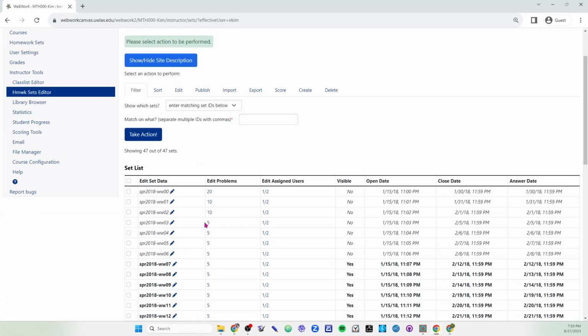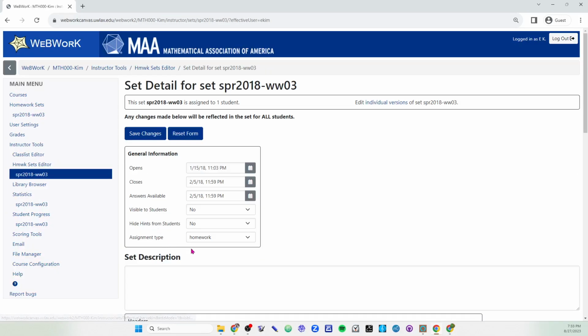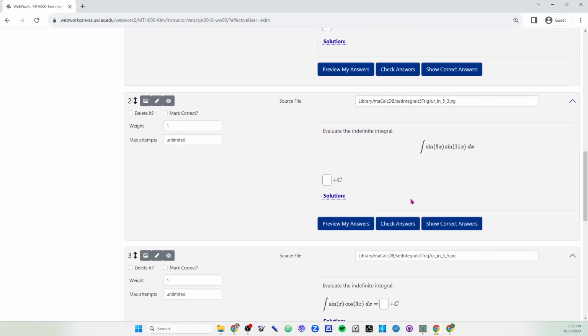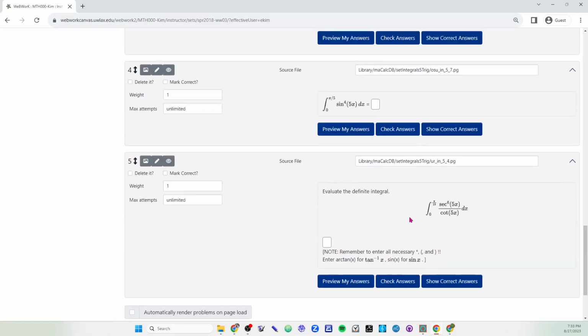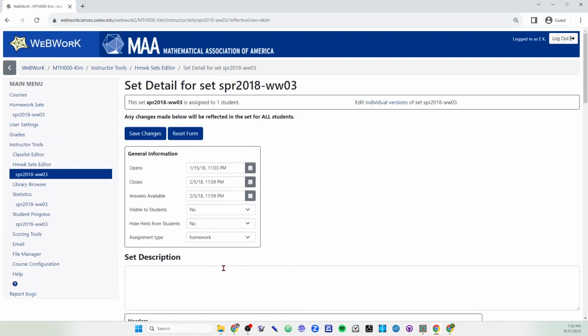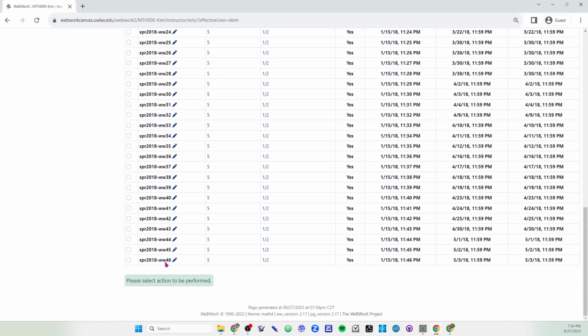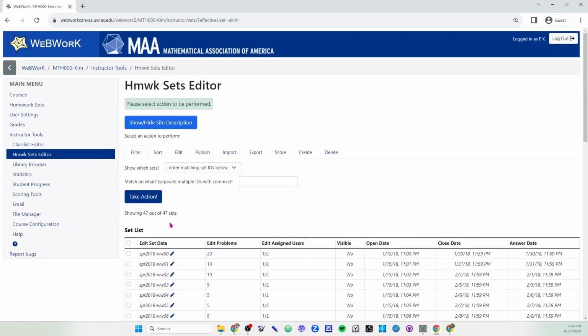But maybe I'm just digging through what are these 5 questions in homework number 3. Let's show these, and I might decide, I don't want all of these, or I want some of these and not the others. And I might not want to do what my colleague did. So in this case, the reason there were 46 homework sets was because of one assigned each day. And you might want to go from a weekly format, once a week.